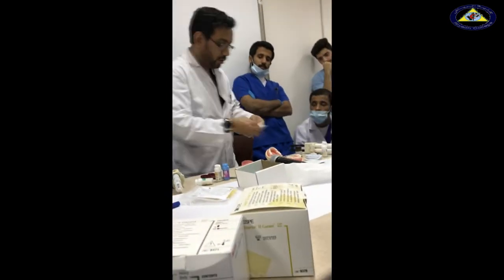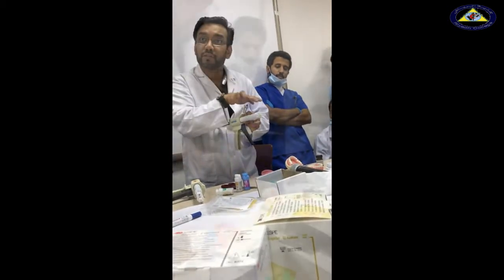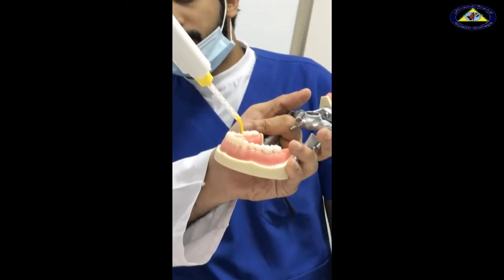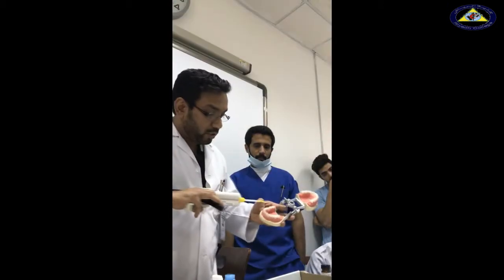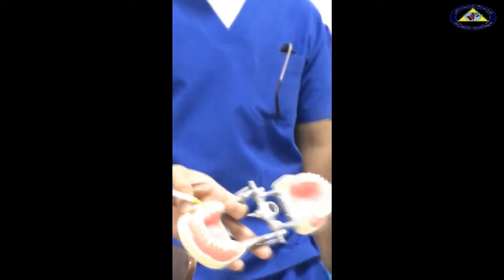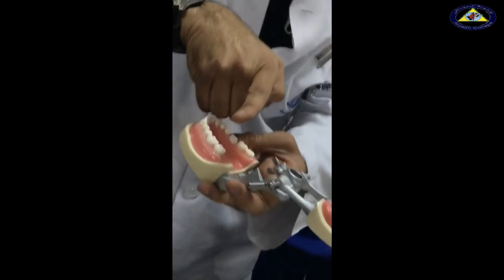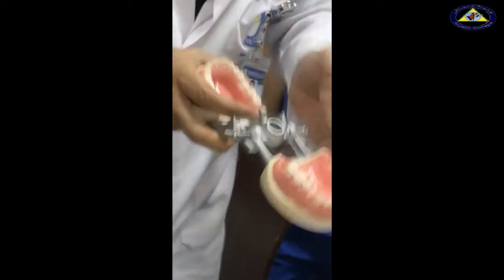Dispense a little bit of the material on tissue paper so that you know both are giving equal quantity. Many people make the mistake of injecting straight on the proximal surface — what happens is you may incorporate an air bubble. I always hold it at an angle sideways. So when I'm injecting, the material flows from one side to the other, pushing any air in the proximal area. It's like a river flowing — the material flows through to the lingual side.